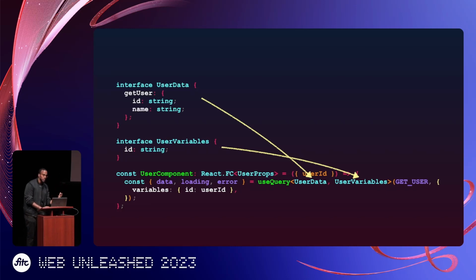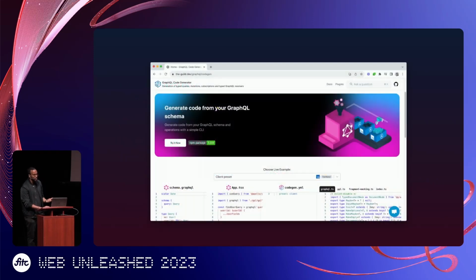Now, we can already see where this can be an issue. Every single time we change our server API definitions, we're going to have to come back to our client app and also make changes to our client typing definitions. This is not maintainable, and it's going to take forever to get anything done. And this is where the concept to auto-generate types comes in.